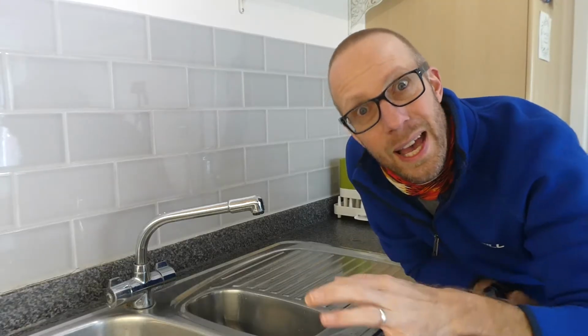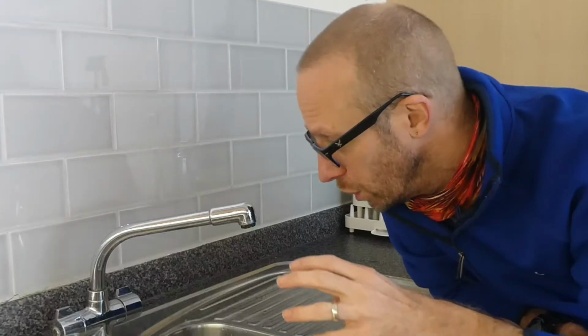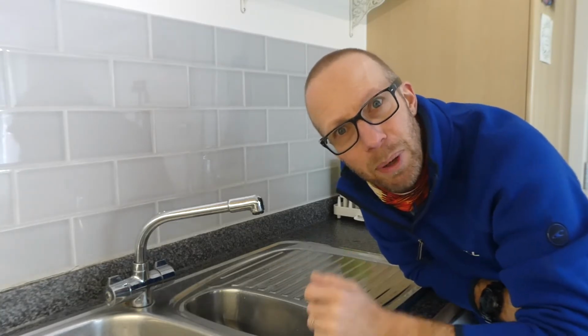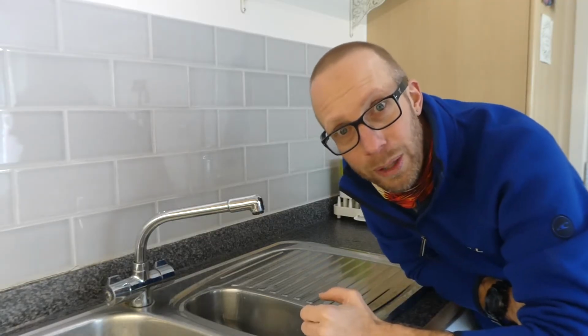Now not every tap or pipe under the sink has one of those valves, and sometimes you might have to search for where the valve is. You might end up having the stop valve in the airing cupboard or somewhere like that. So if it's not under the sink, then you're going to have to do some searching, so good luck with that. But do make sure you've turned that off, test it before you do so. If you are in doubt, make sure you call a qualified plumber.